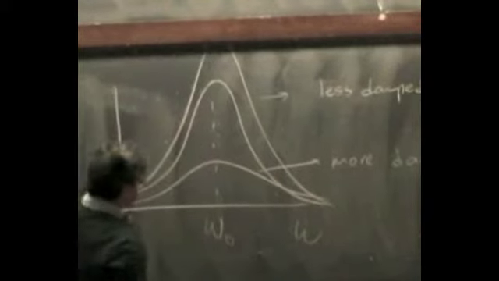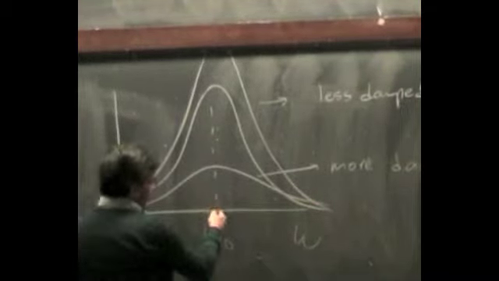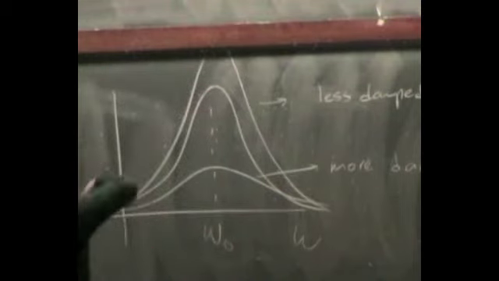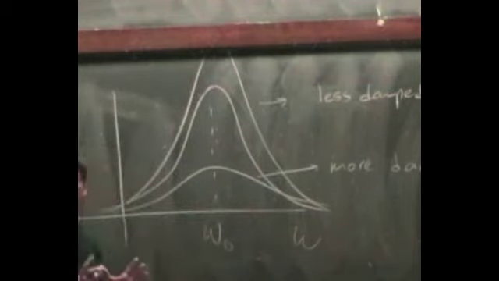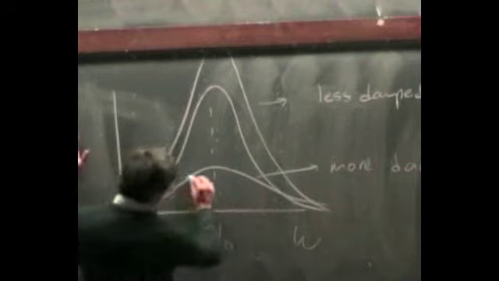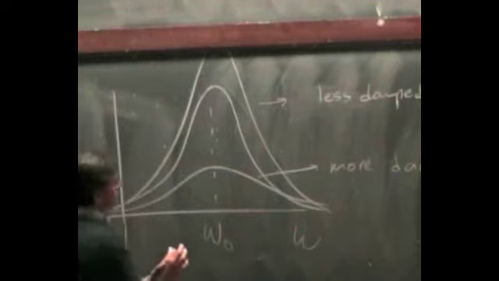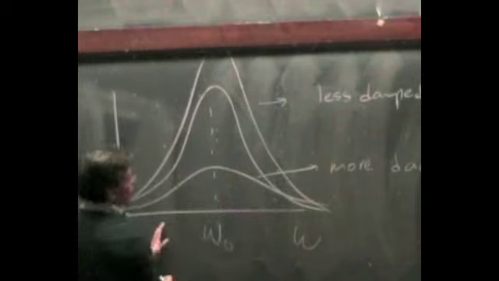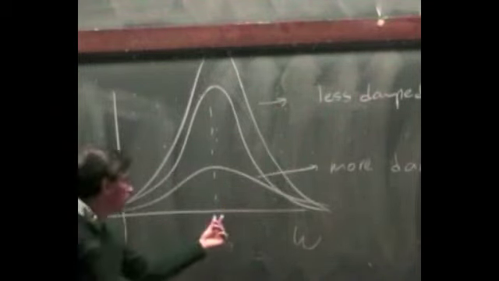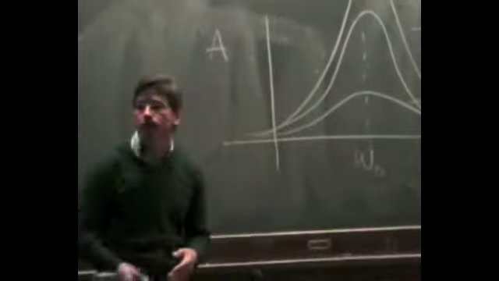So what's happening here, the behavior that you have of the amplitude as a function of the frequency is that when you hit the resonant frequency, the amplitude of the system shoots up. How much it shoots up depends on the damping. The damping is what's going to keep things finite. So the more damping that you have, things look like this. When you hit the resonance, you see some noticeable increase in the amplitude, but not so much. When you have less damping, it's very sharp. If you apply any frequency that is not the resonant frequency, the system doesn't do much. But once you hit the resonant frequency, it goes wild, right?